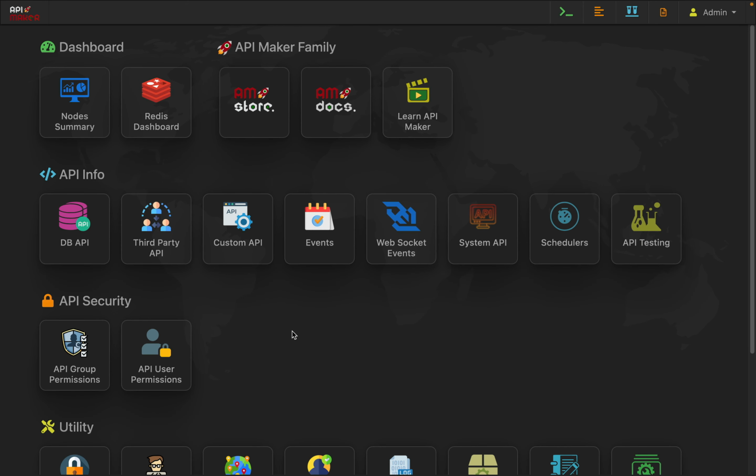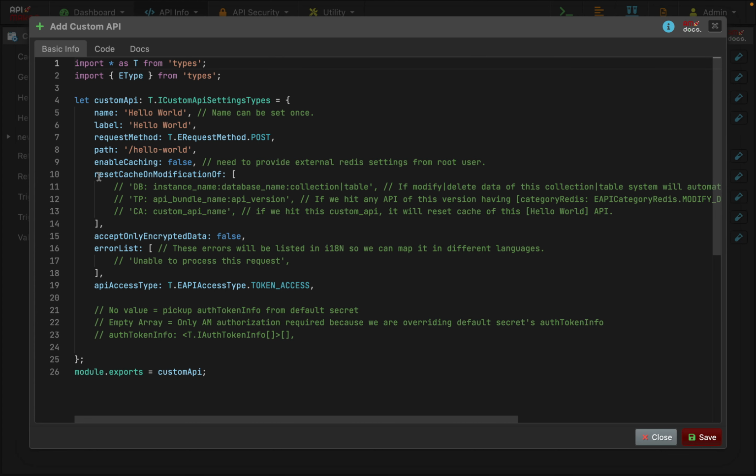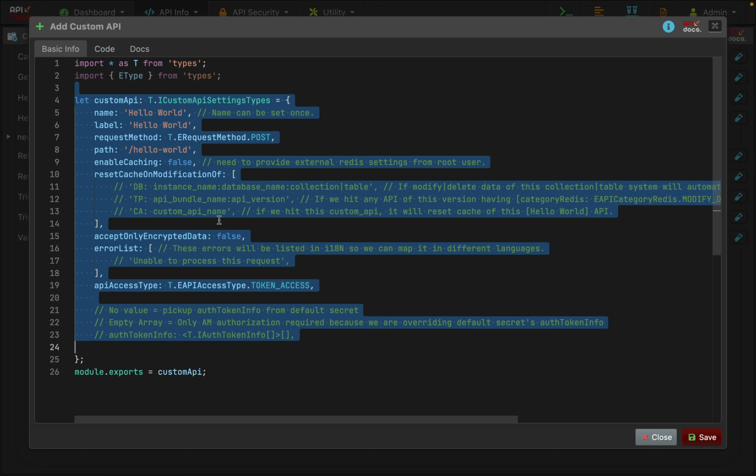In case of custom APIs and third-party APIs, you can define these settings on every third-party or custom API if you want that, when the data this API is using is modified, please reset the cache of this current custom API. I have given a proper example in the custom API video, you can check that, but in short, if data of this instance, this database or this collection is changed, please reset the cache of this custom API.